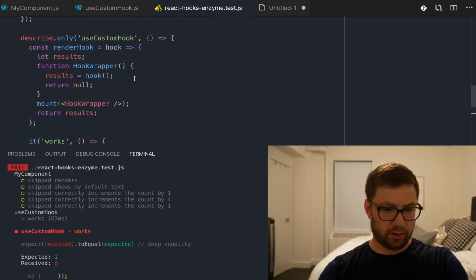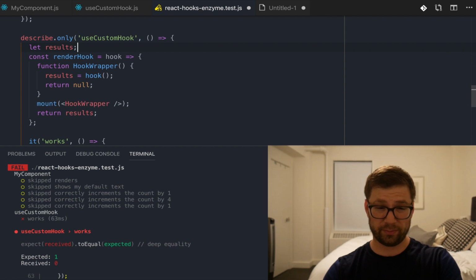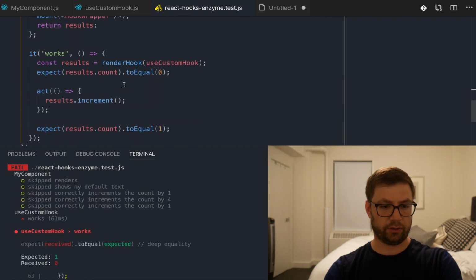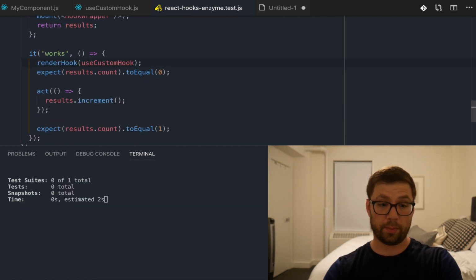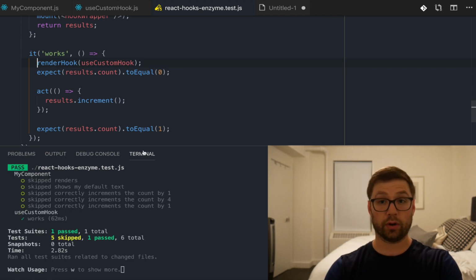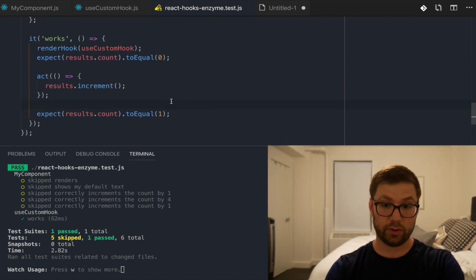I think my little render hook requires a little bit of work right here. I think instead I might have to just hoist this variable outside of it for reference purposes. I have to delve a little bit more deep into why that is, but if I do that and then actually just reference that one result up above, which is being saved on that initial render, then things work as expected, and you're testing your own custom hook. So that's how you test React hooks in your application.